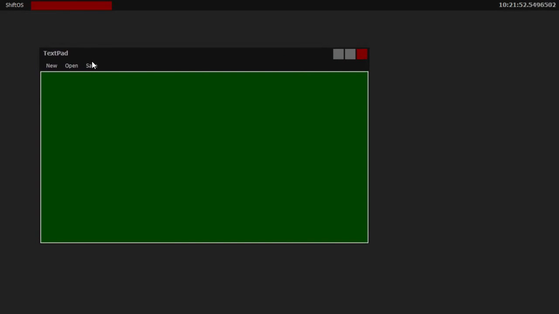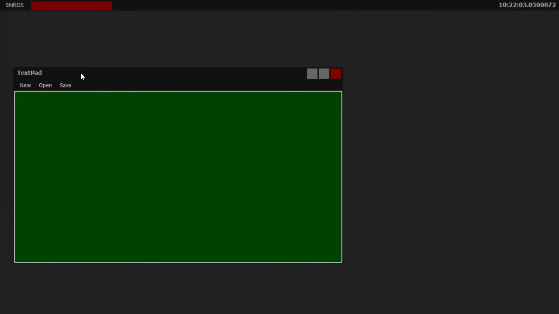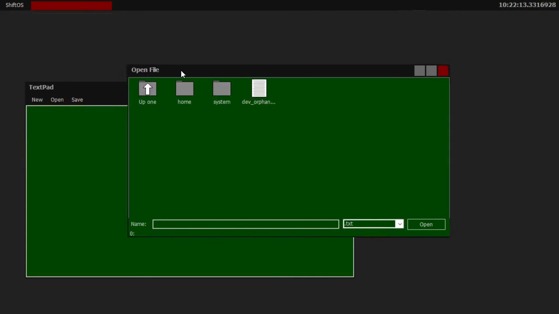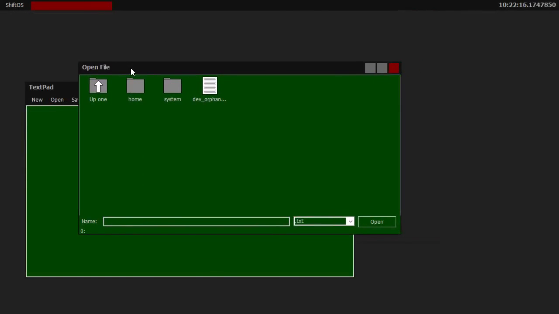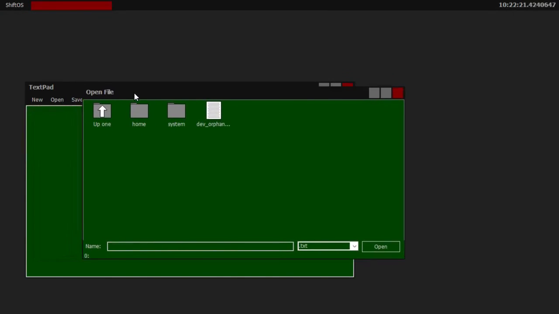Now, I don't know if I showed this off, but I no longer need my magnifier for doing these ShiftOS videos because all the windows are now optimized for 1080p, and although I'm in 720p, it's still quite playable, considering I'm not really going to be having more than two or three windows open at a time when I'm doing things personally. But it is more optimized, and I figured I'd share that because not everyone will have 1440p displays.